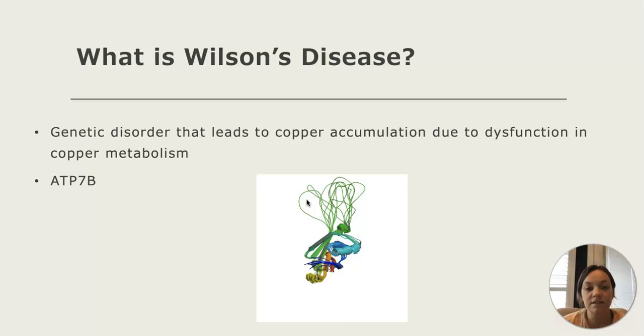In a healthy person, this consumption of copper is processed normally throughout the body at the cellular level, although there's a genetic condition, which is called Wilson's disease, that leads to copper accumulation in the liver and eventually our bloodstream. This happens due to a dysfunction in copper metabolism throughout the body, and this dysfunction occurs on the ATP7B gene. This gene encodes a copper-transporting ATPase that plays a crucial role in regulating copper homeostasis in the liver.